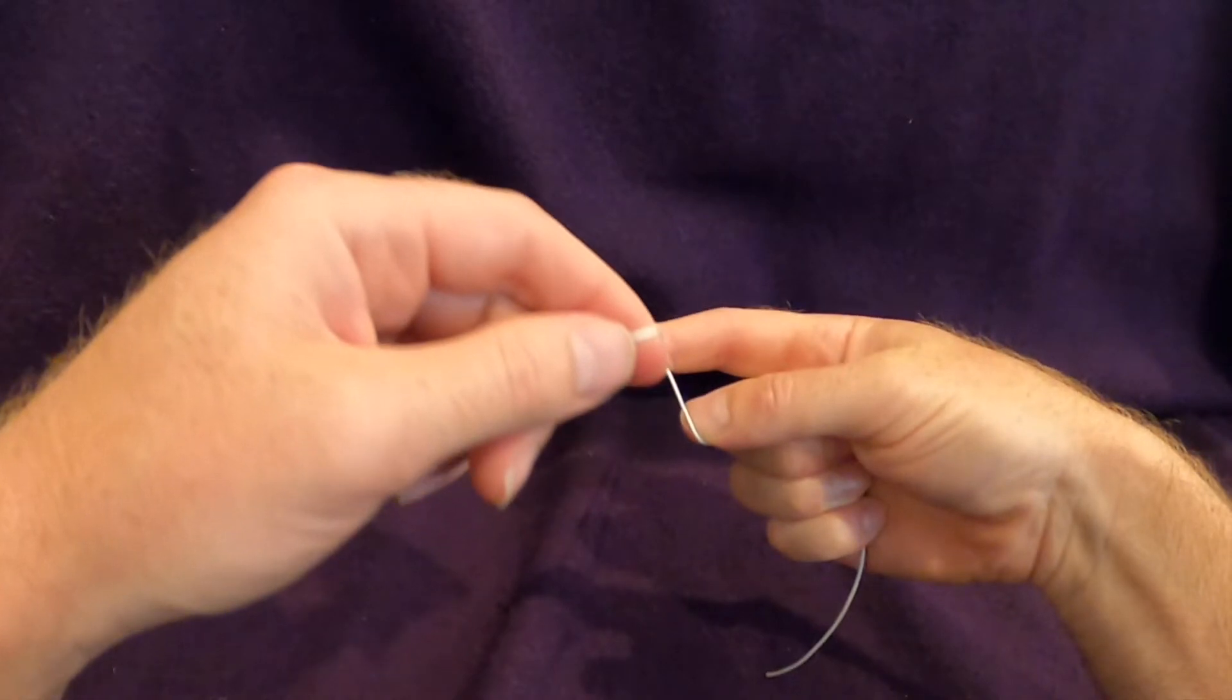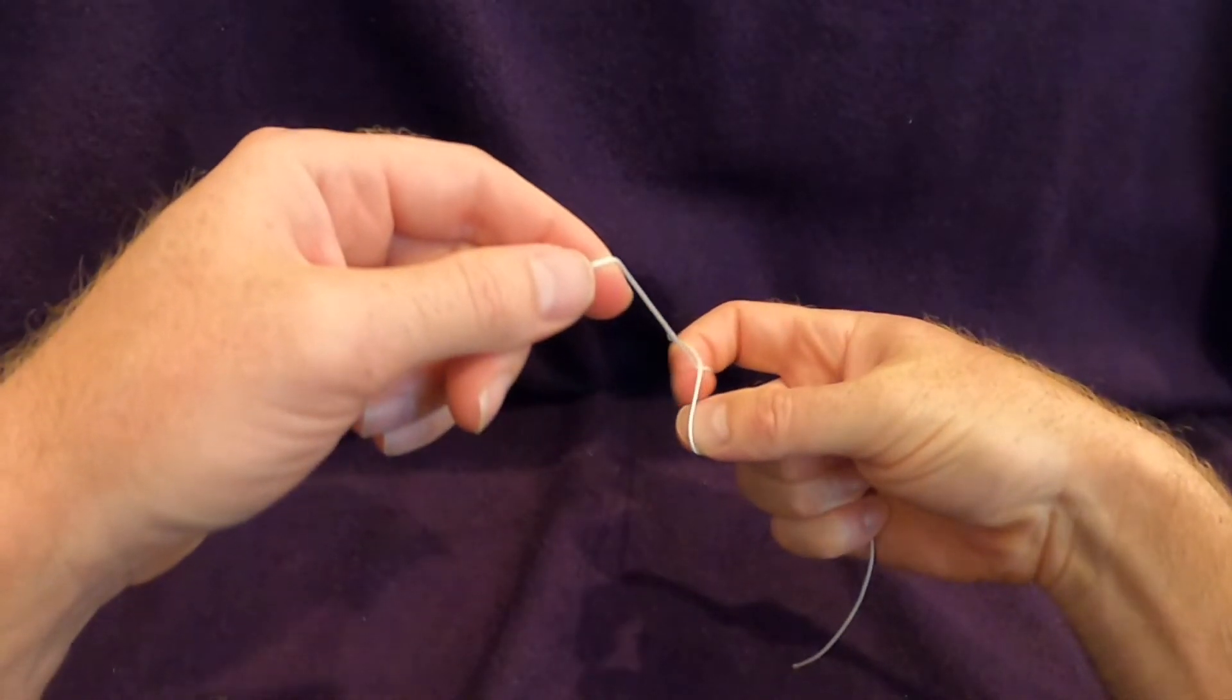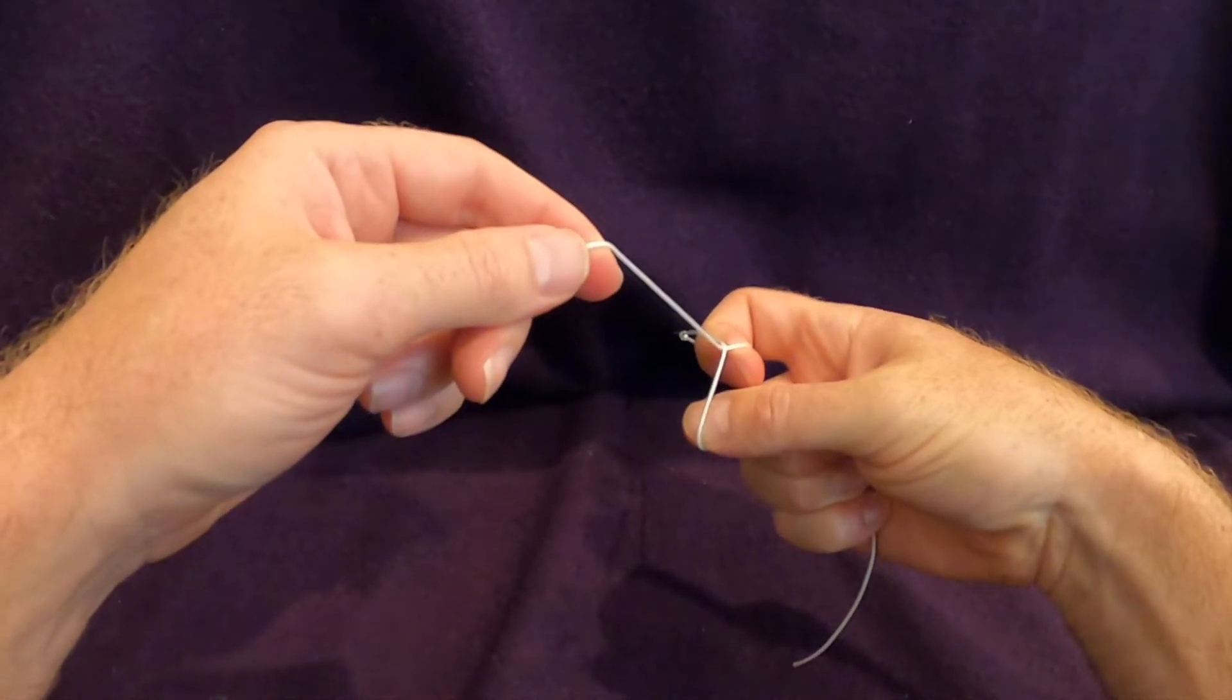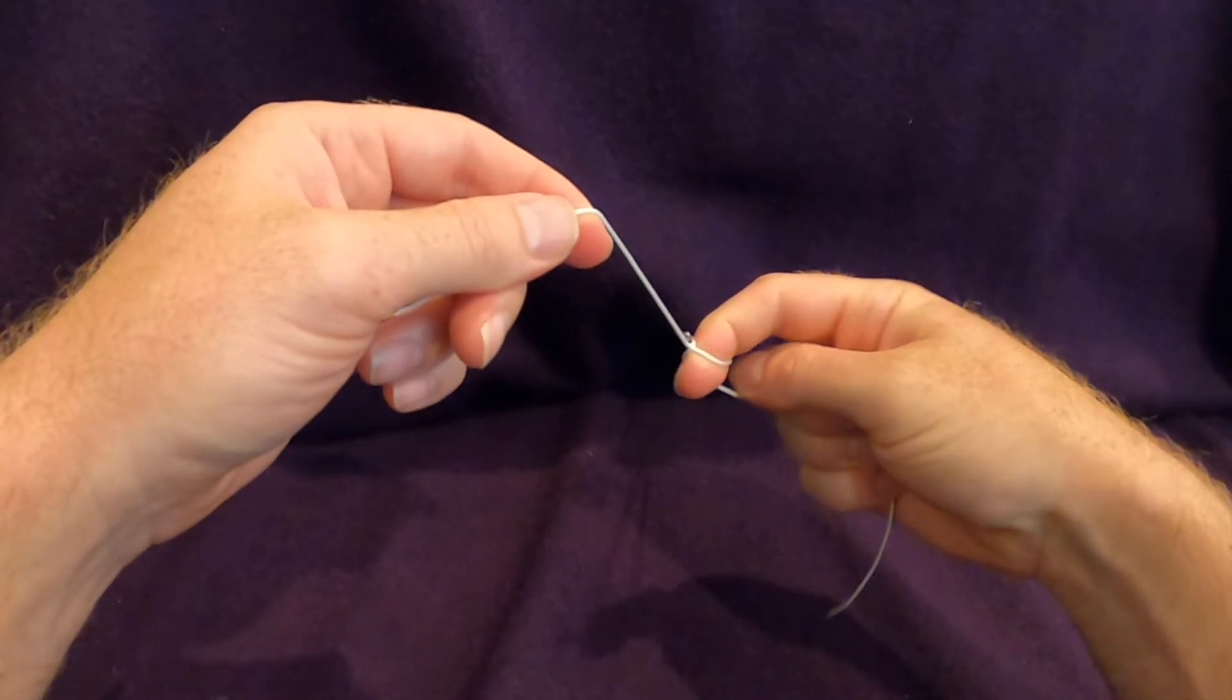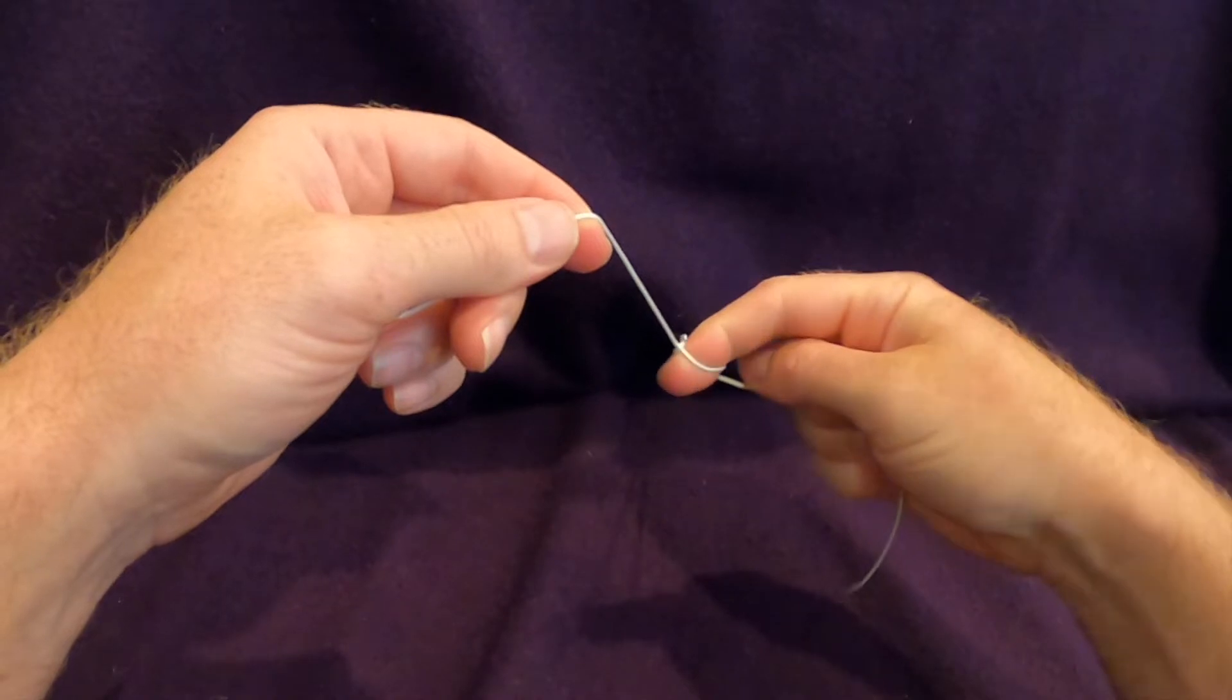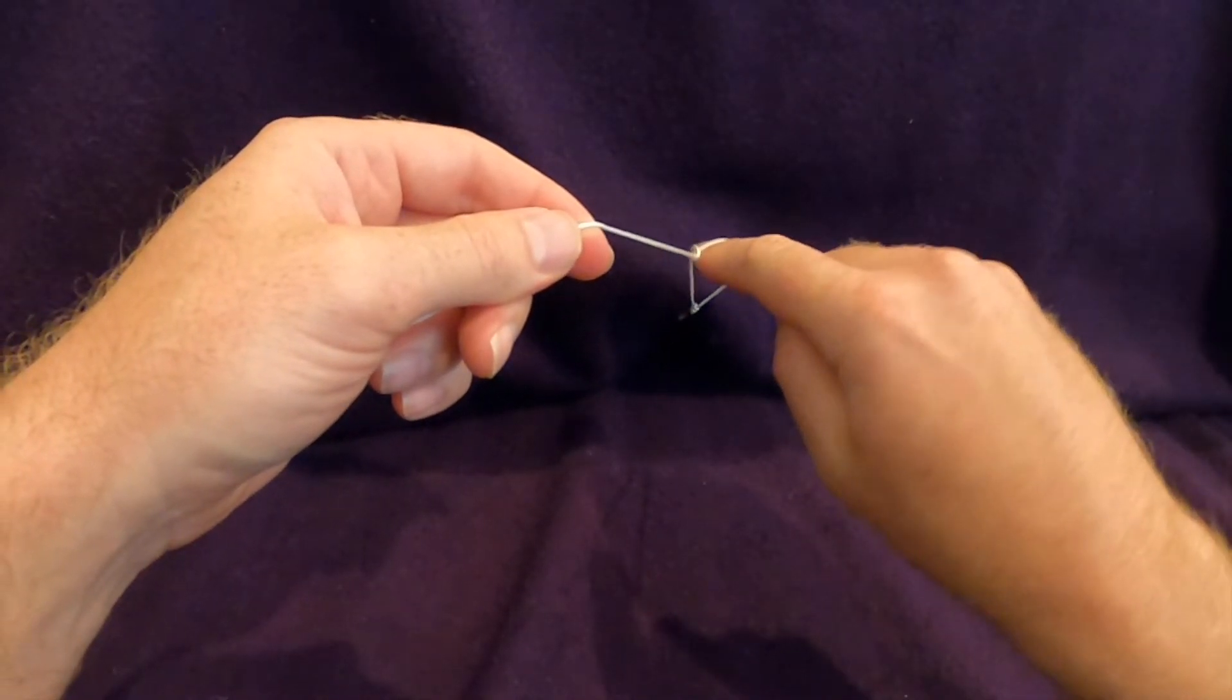The left hand suture is brought across the fingertip which then hooks the suture and rotates it through the loop that's created by the right hand suture. The right hand suture is now on the fingernail side and as the hand rotates it pulls this through the loop.